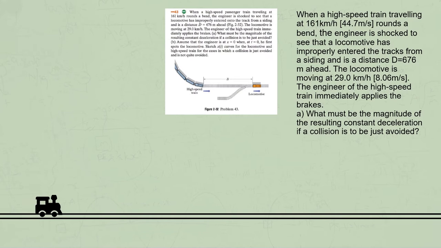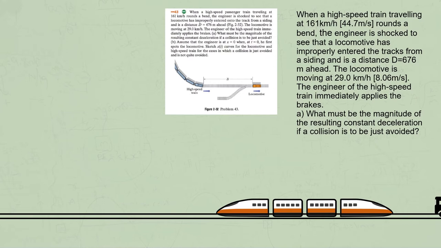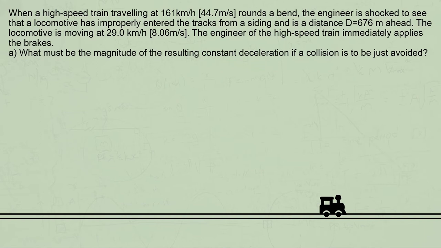Hello there, Resnick Walker chapter 2 question 43 is one of my all-time favorite physics problems. We have this locomotive, a small service train, that's mistakenly entered the train tracks and is traveling at 8.06 meters per second. It doesn't realize that a high-speed train is approaching it from behind at 44.7 meters per second. The engineer of the high-speed train sees the locomotive when it's 676 meters ahead and applies the train's brakes. We need to calculate the deceleration that the train needs in order to just avoid a collision.